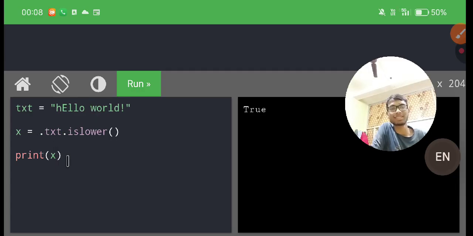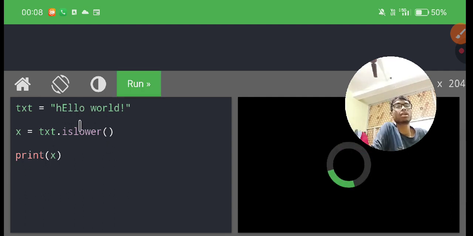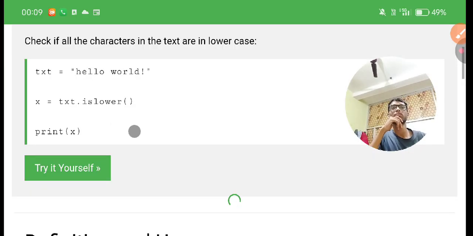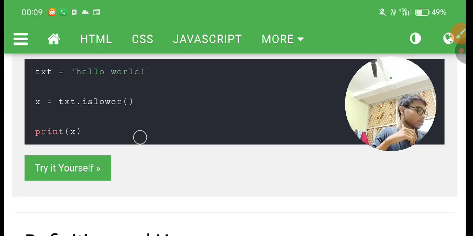As you can see, that is how it works. It is the importance of a point. Now here, what will be the result of this? False, because A is upper, and here we are saying it is lower, but the truth is that A is upper. That's why that is lower.